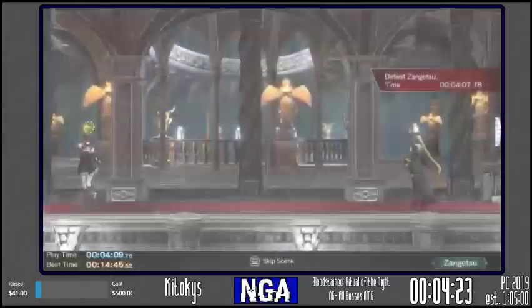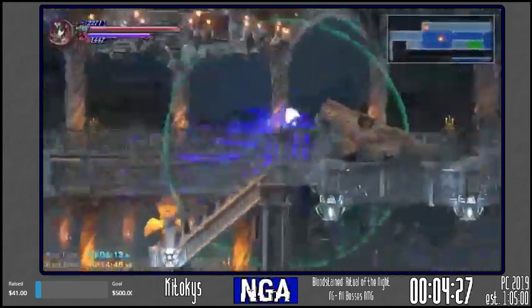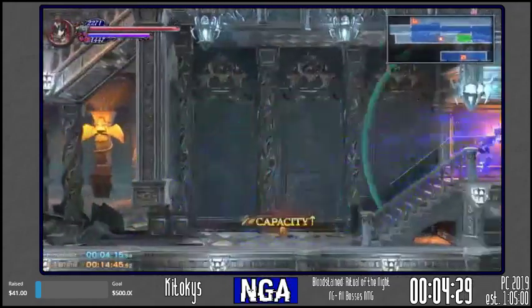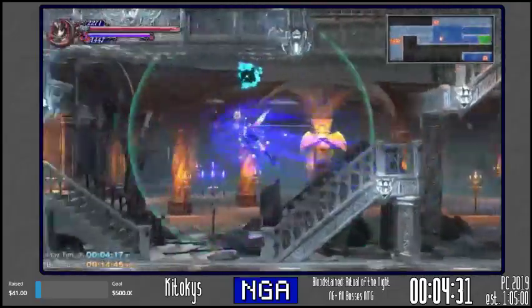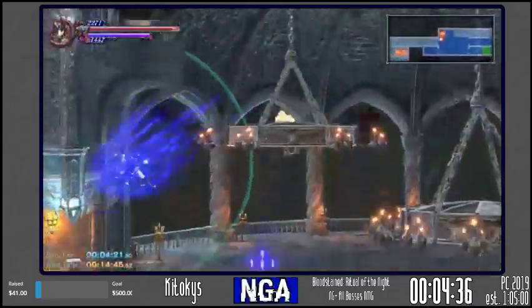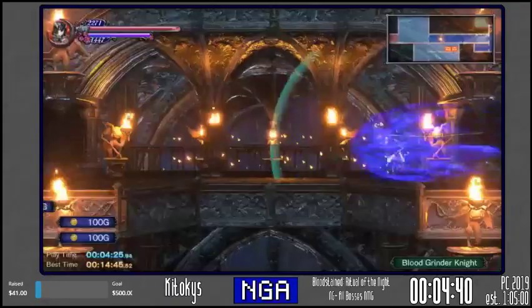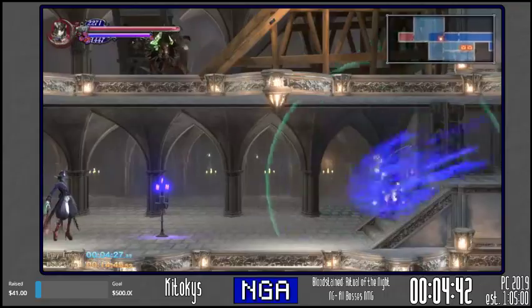That was Zangetsu. He did a sick dodge. That ate up some time. Now we're just trying to clear the map tiles as quickly as possible, because we need, as was mentioned, 99% of them. Yep. Sorry about that, guys. I'm done.